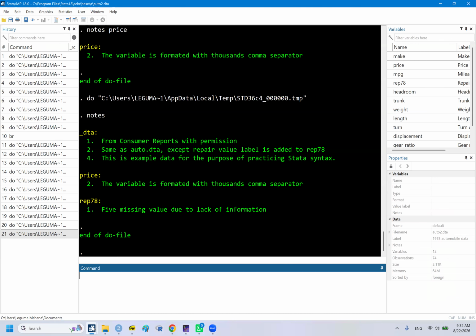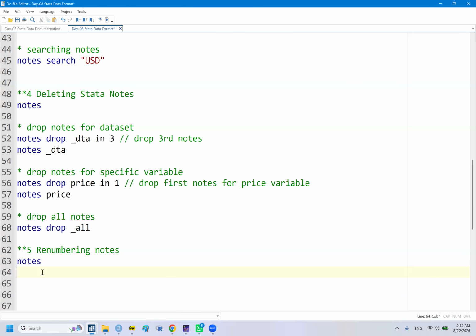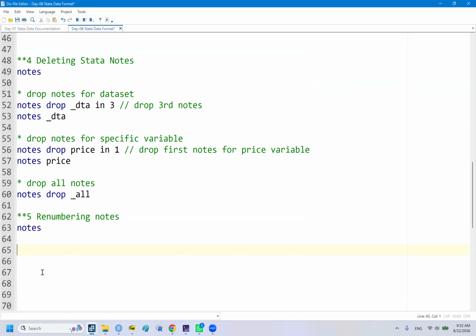renumber entire data notes. Like here, renumber entire data notes. So you say here notes renumber underscore DTA.